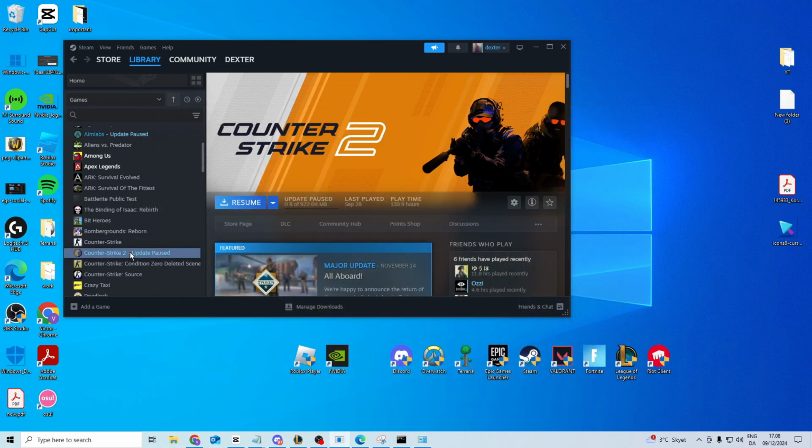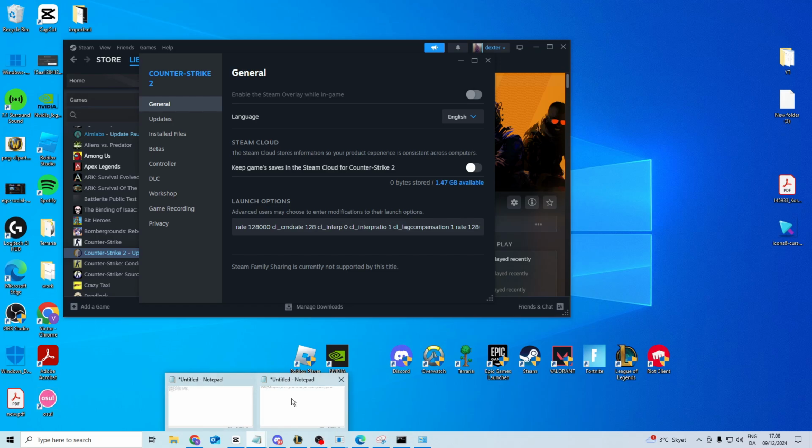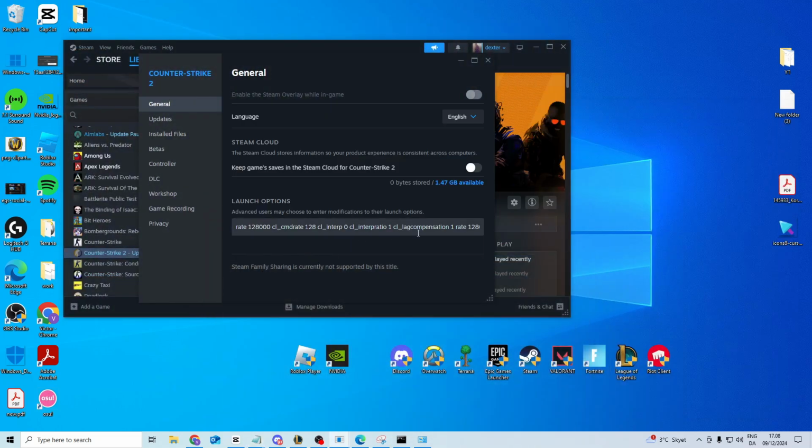Press OK and try this one and see if that works. If this still doesn't work, you can right click on Counter-Strike, head over to Properties, Launch Options, and you're gonna copy this one right here. I'm gonna put this in the description, so just copy and paste this in here and try and launch with this one.